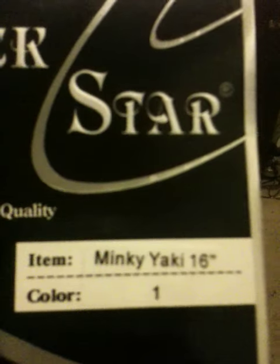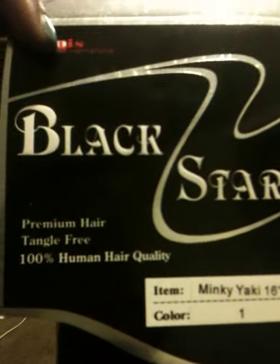But to do my hair, which is this right here. It's called Black Star Sneaky Yaki 16-inch-in-1. It is premium hair, tangle free. I've never ever in my entire life did a 16-inch, but I'm gonna try it. I also have a 14-inch in the Black Star.